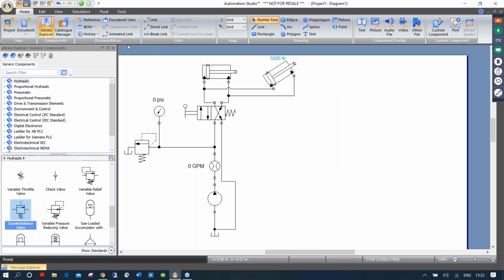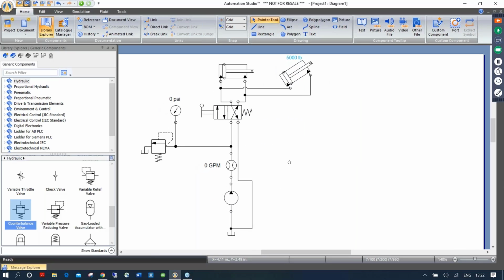We can also insert references. You see here reference. If I click here and then I click on a component, I click again and I drag where I want the bubble to be. I let go. And then that could be, let's say, for an assignment of identifying the components, for example. And again, you can cut and paste that into Word, PowerPoint, or whatever application you want. I'm going to take them off.